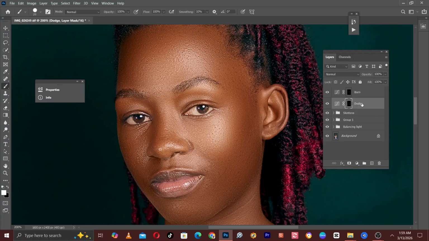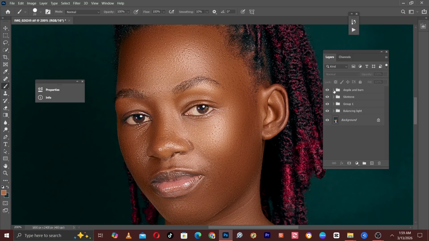So after that, group these layers and name them burn and dodge, or dodge and burn.